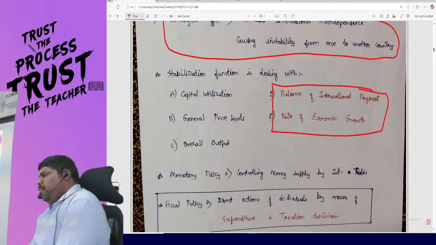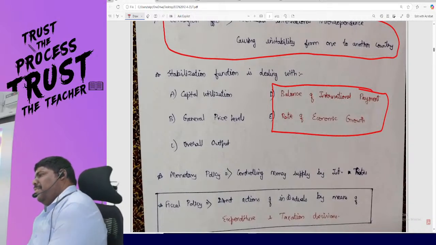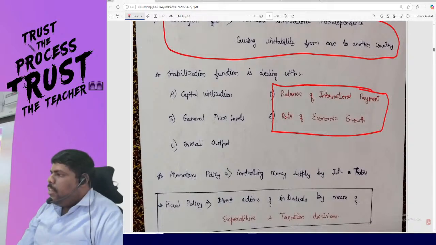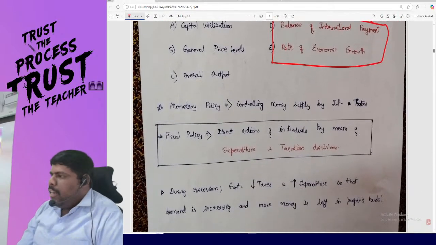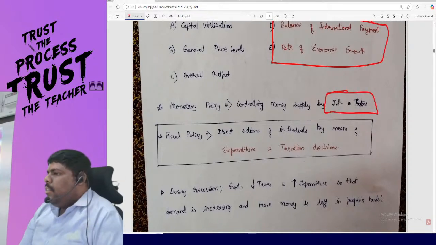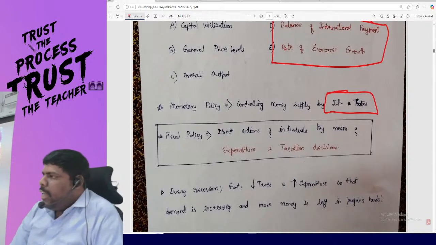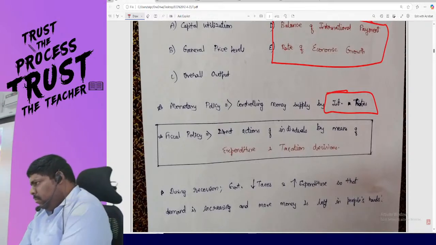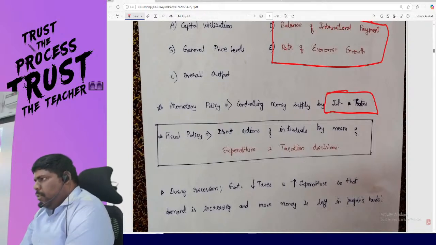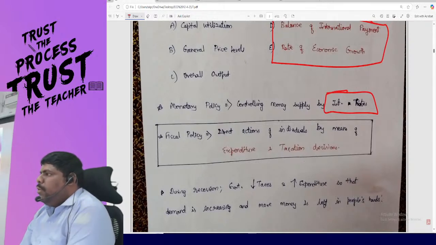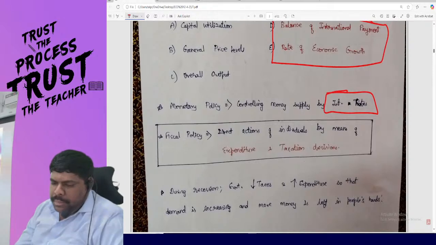Okay, you should be knowing this if you are from an accounting background. Now listen. See, fiscal policy is related to public revenue. Monetary policy is with reference to interest rates. Who is going to determine the interest rate in India? RBI. So monetary policy is normally under major control by the RBI. Fiscal policy is by the Government of India. If you know the difference, you can very easily get the answer.